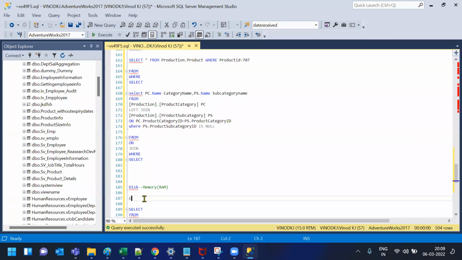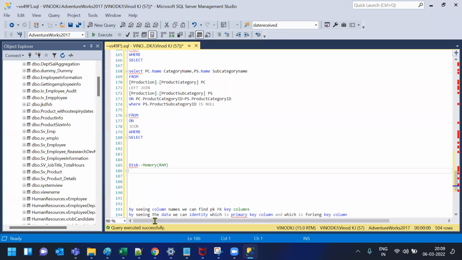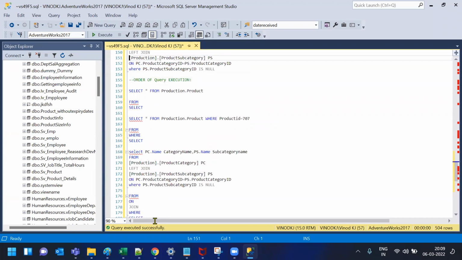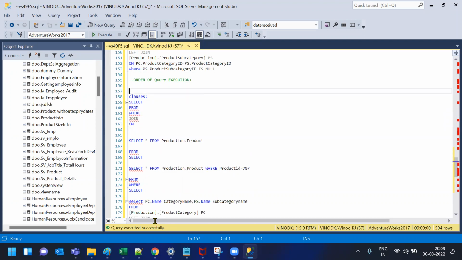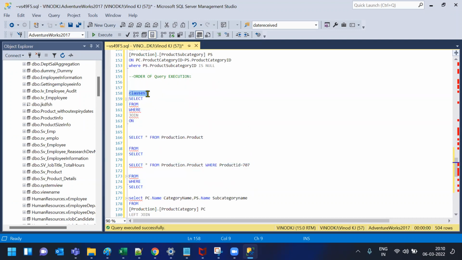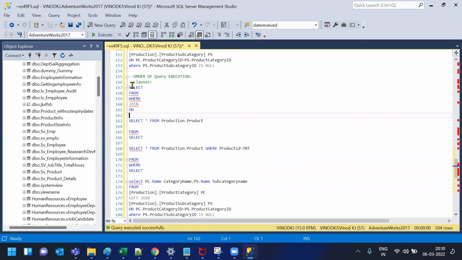First, make a side heading, order of query execution, and below that you can write down these clauses, then the query and order of execution. All three queries you have to write, and their order of execution also.